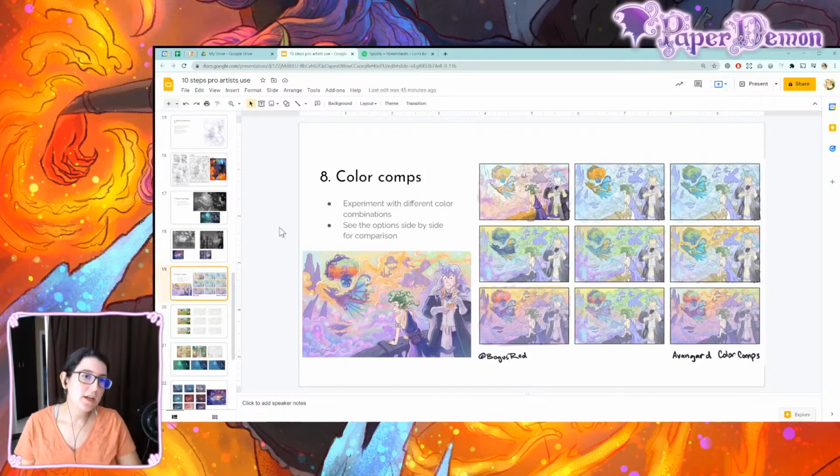Because if you're going into the final illustration and you don't really have a clear understanding of what colors you're going to do, you're going to get really frustrated. You're going to keep painting over the same areas over and over again. It'll take a lot longer. It could get really frustrating. So this way, you're spending very little time on each color comp, maybe 10 minutes, just to see if you can get colors that work together. And you could compare them to different options. You can see them all at once in front of you, and then make a decision about which one is the color comp that you want to go with.